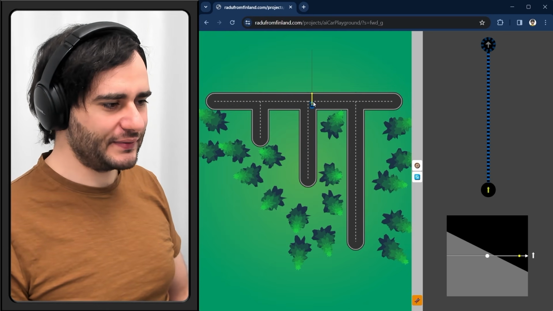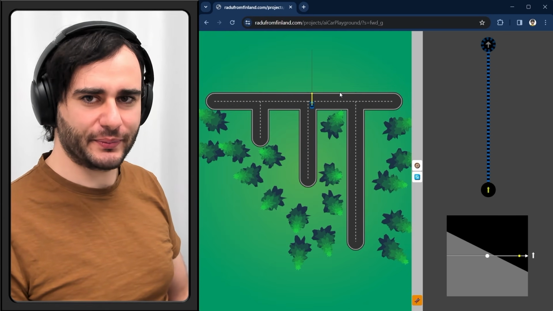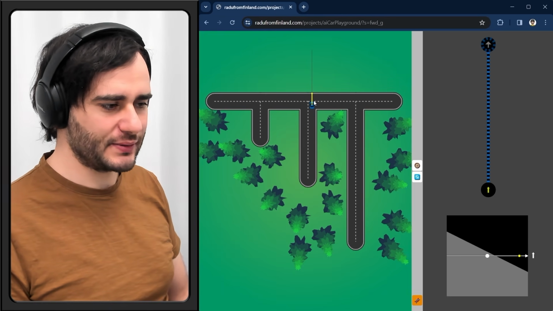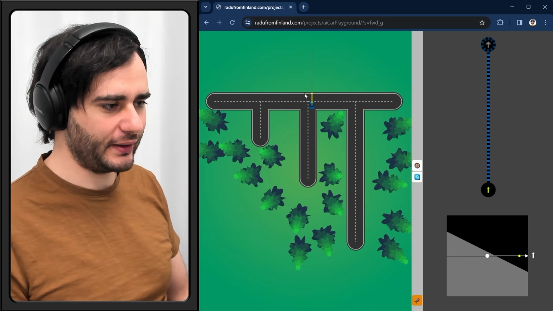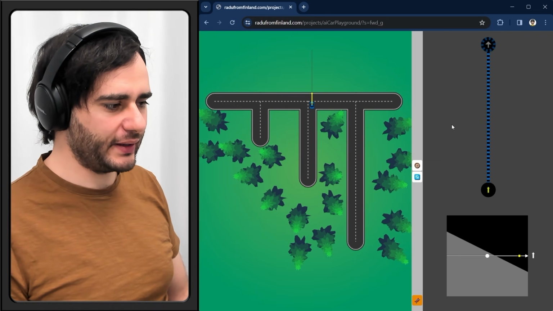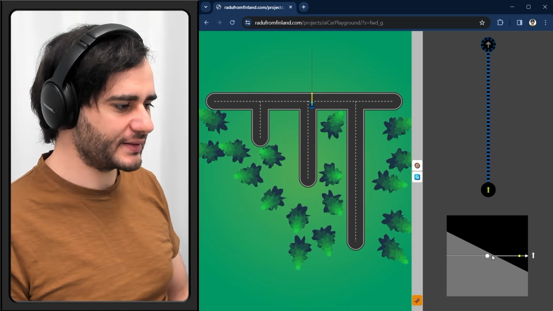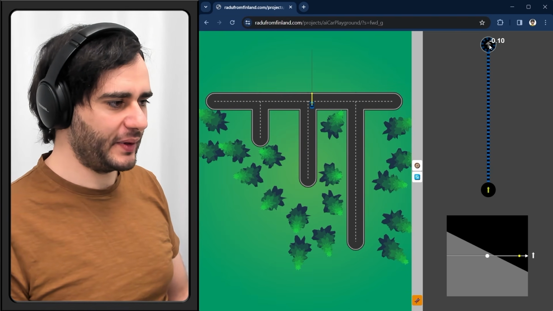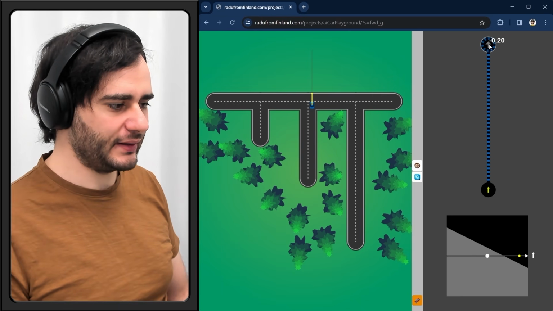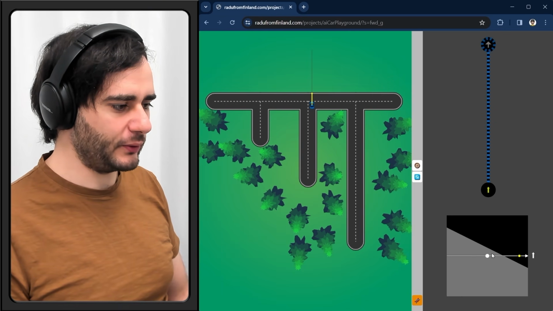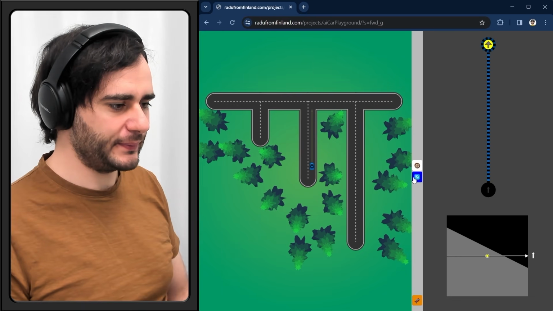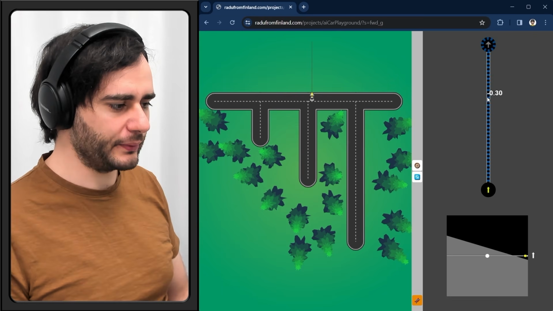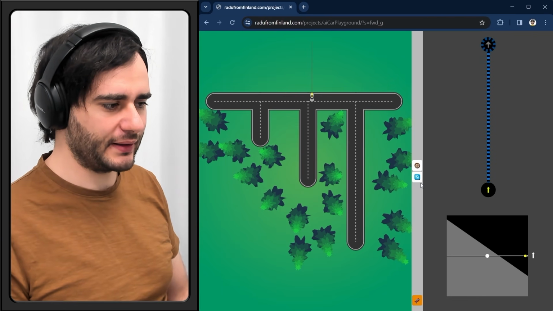Let's change the objective so that it goes up as much as possible. So can we figure out a network that lets the car go as much as it can before hitting the border there? And we could try playing with this. Basically, it's kind of logical that this needs to be a little bit to the right. So maybe moving the bias like this. This might be too much. Let's try it. Too much. We probably need to change also this, maybe something like that. I don't know.